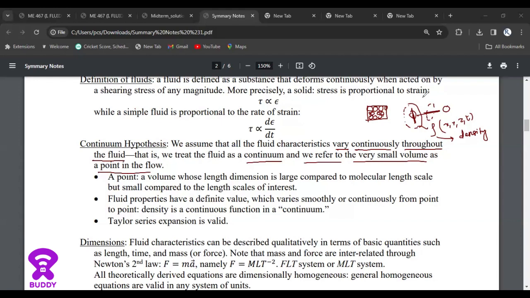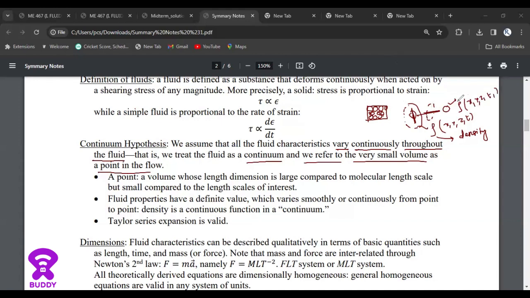We cannot, right? Why not? We see in between the gap, in between the fluid particle, there is a gap. Gap means no matter. No matter means no density, right? Yeah, true. Again, for the next fluid particle, we need to define the density, which is again a function of x1, y1, z1, and t1 time.